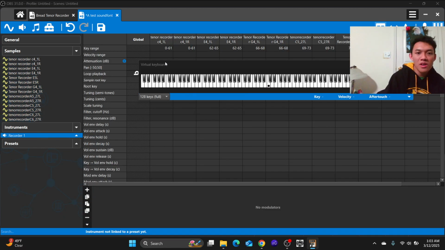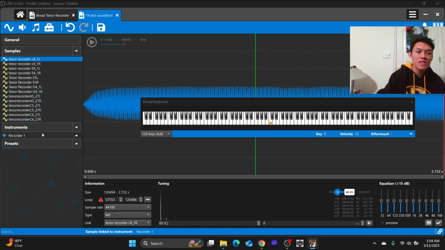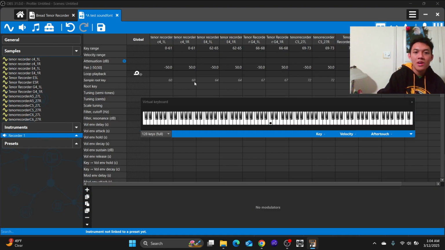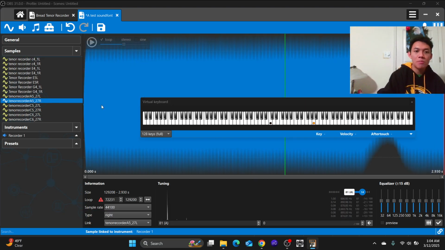Okay, so now we get to this screen, which is a whole table of very scary looking things, but let's break it down. So the first thing I want to draw your attention to is the root key. These are the notes that we set back up here, the sample root keys. So those are going to be determined up here when you're making sure your pitch matches.